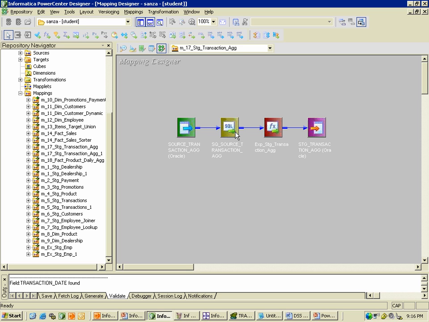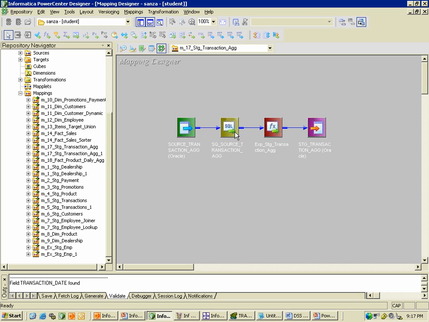I'm talking about the previous mapping of the source to staging data load. You cannot go and change that to 9th January 2005 in the repository.